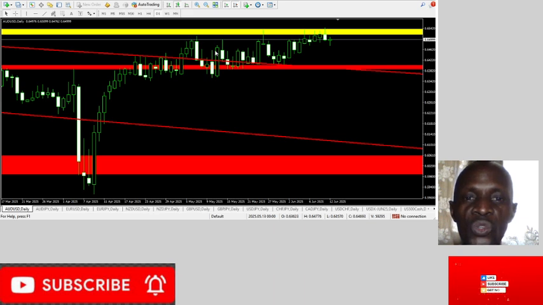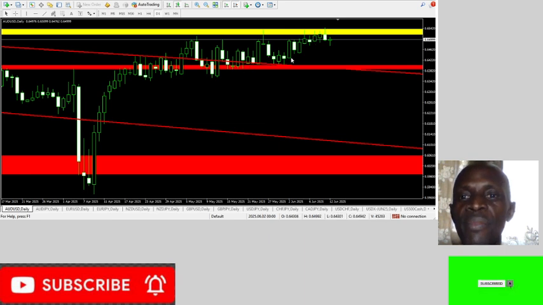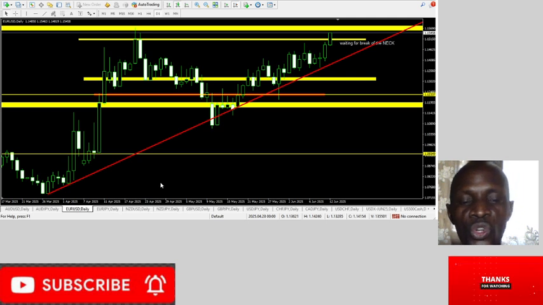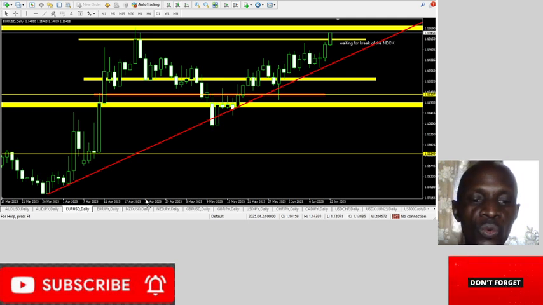pairs. So now this one is Aussie USD in a daily time frame. What is happening here? We are seeing a range, but this range is now moving up, meaning Aussie is going to strengthen against the US dollar. You better believe what I'm telling you. Aussie is going to break out of this daily zone, and it will start moving up, and USD will continue to weaken. Euro, I have already said, is the one that determines and shows us where the dollar is going.